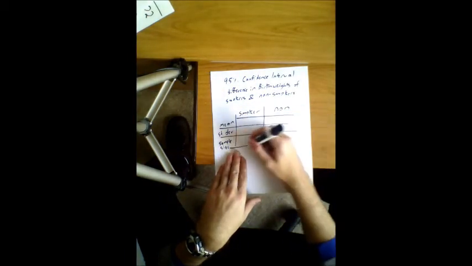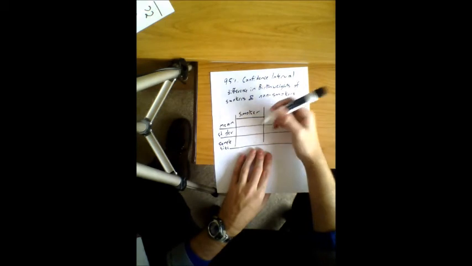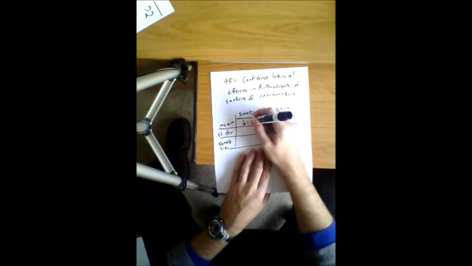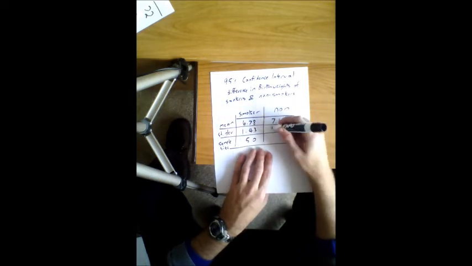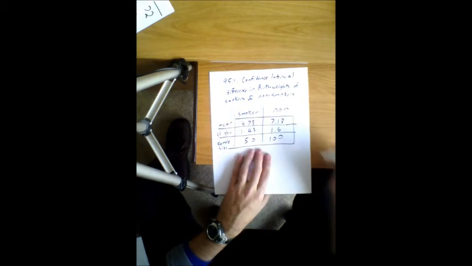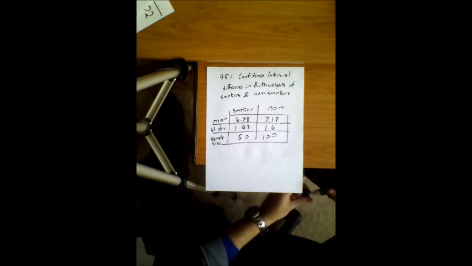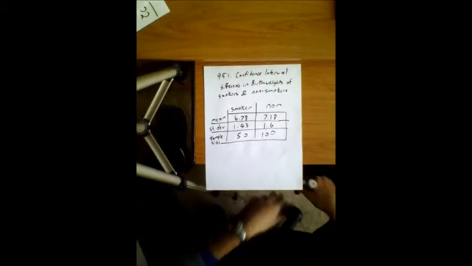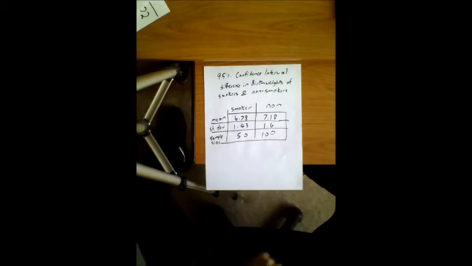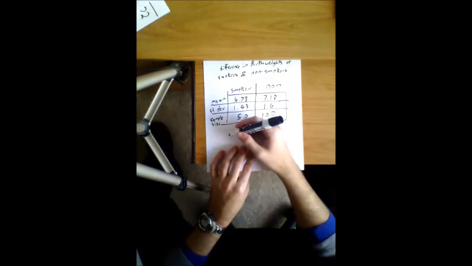Okay, so we're gonna go ahead and be given some birth weights here. 6.78, 1.43, 50. Fill this stuff in, and 100. And okay, so we're asked to go ahead and look at this thing, and maybe we suspect that, yeah, there's a difference with birth weights. So what we like to do is find a confidence interval for the difference in birth weights. So let's find an interval here.